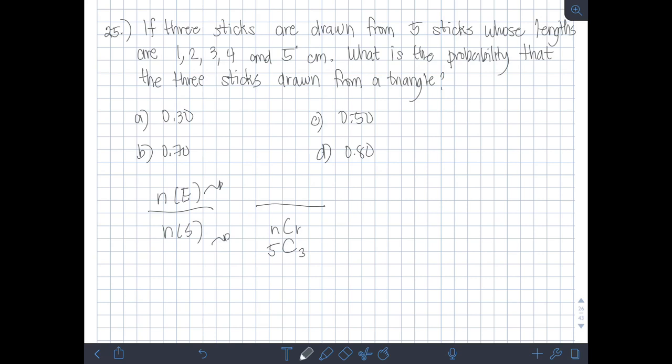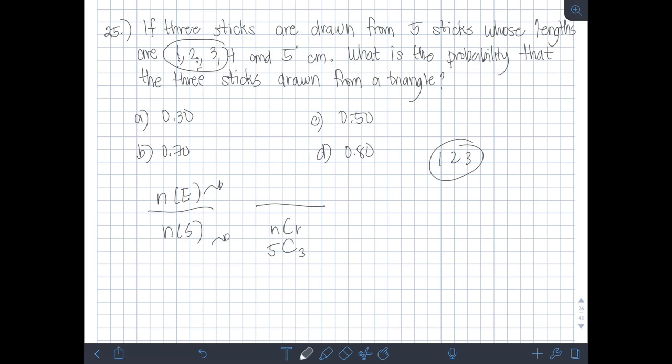So, try natin isa-isahin. So, itong 1, 2, 3, makakabuo ba? Yes, kasi yung pinakadalawang maliit na number, which is yung 1, 2, pag inad mo, equal or greater than dun sa third number, which is equal sa 3, right? So, pasok. So, isang combination yon. Ano pa? Let's say 1, 2, 4. Pasok ba yon? Hindi. Kasi pag inad mo yung dalawang smallest na 1, 2 ay 3, hindi greater than doon sa third side na 4. So, hindi. How about 1, 2, 5? Hindi rin.